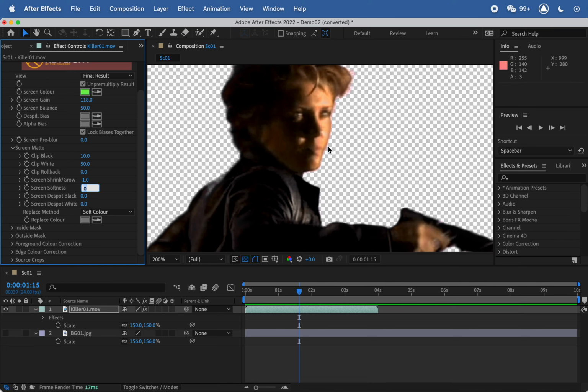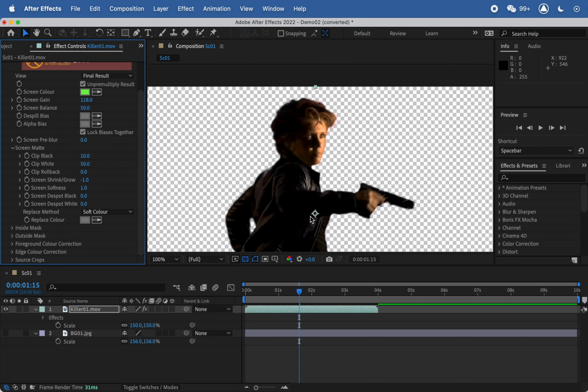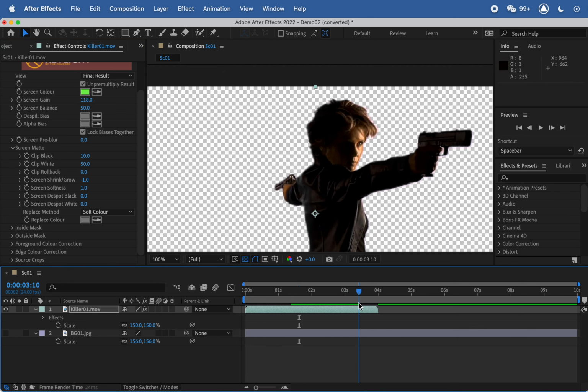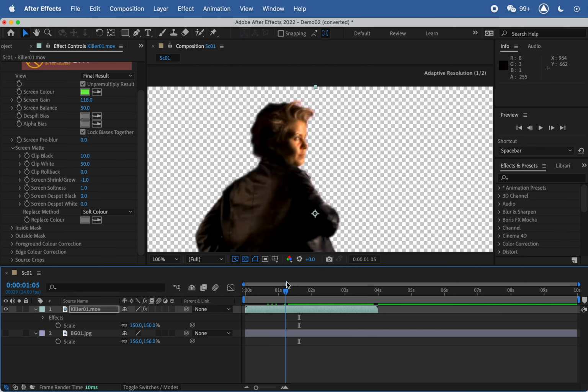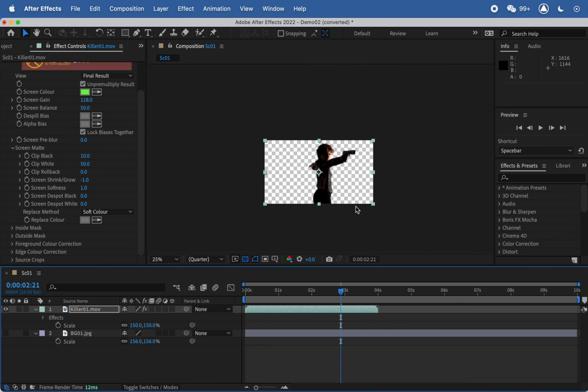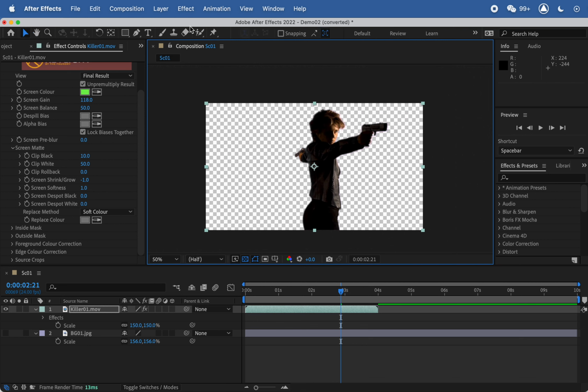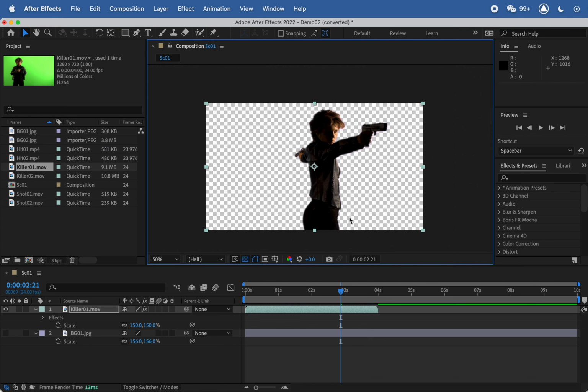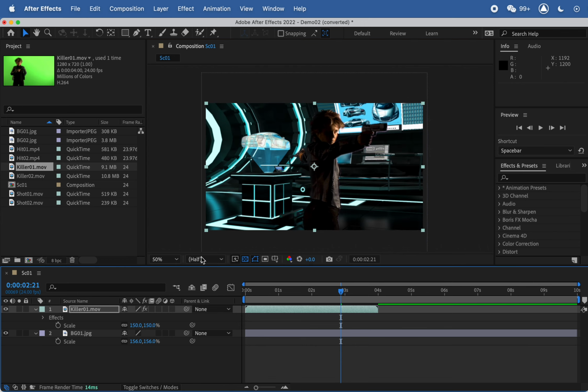So for softness, we can also soften the edge a little bit. So we can put 1. See the result, the differences: this is the before, and this is after. We want to soften the edge a little bit because our character here is moving very quick, and it's not supposed to have a very solid edge. So that's the setting of it. Now we should get a clean character, and if we turn on the background, here's how it looks.